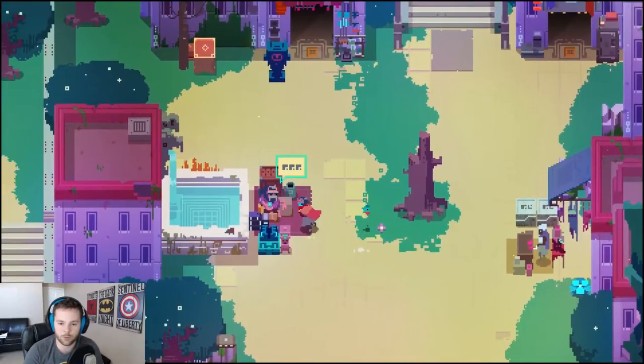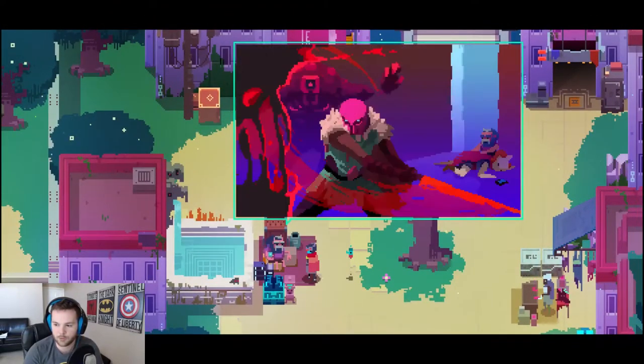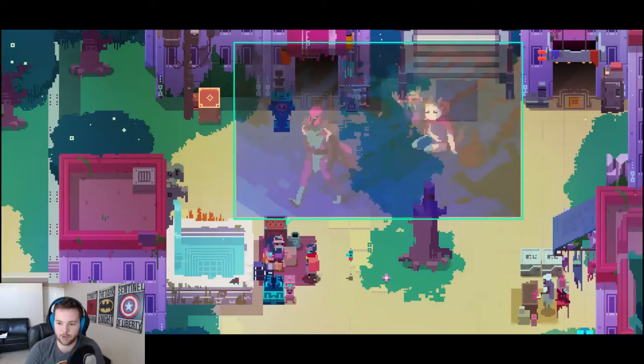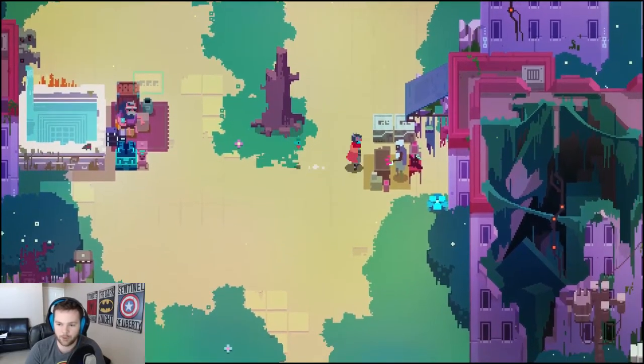So to interact with NPCs like this, you get their story. So apparently they died fighting some monsters, and that pink helmeted dude came in and just saved them both, it looks like. Or robbed them, I can't really tell.